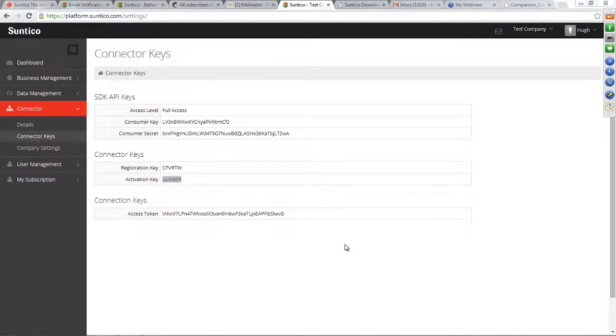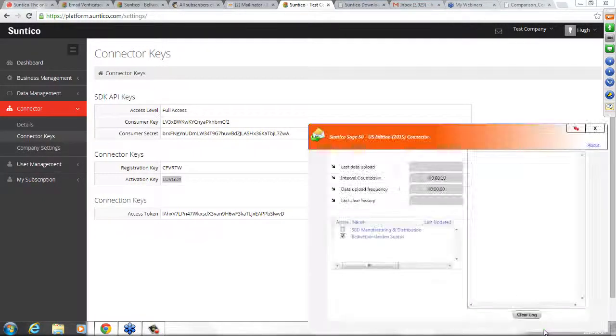Now, if I wanted to connect other companies later on, I can do so, but for the first connection, you connect to one company, and then you push up the rest of the data. Now, I'll just show you what's happening in the background. Here we have the connector client software starting to run, and this runs as a Windows service in the background, which means that you don't really have to worry about it. It just sits there running away in the background. You can power off your machine, and when you power back on again, the connector service will restart and connect back into Sage 50 and resync.